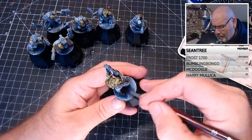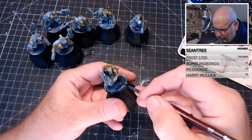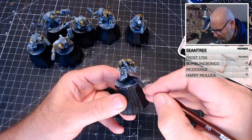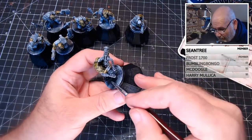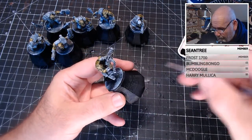Yeah, there's something I like about doing this sort of batch painting. It just makes sure that all the figures are painted in the same sort of colour, technique, look, style, all the rest of it. So they do look part of a group then.